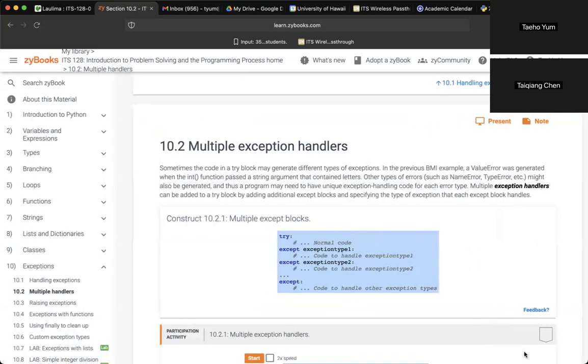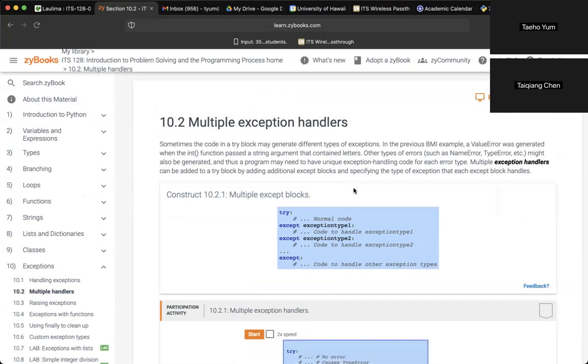Okay, so next section. Okay, so now multiple exception handlers. Okay, so now the previous example, when I had the error, if you're running that in an IDE, it would tell you where the exception occurred, right? So I could clearly guess it was somewhere in the print.